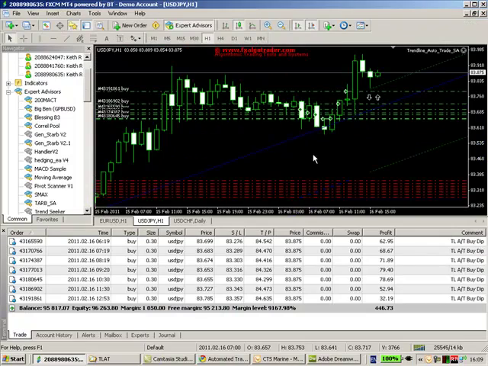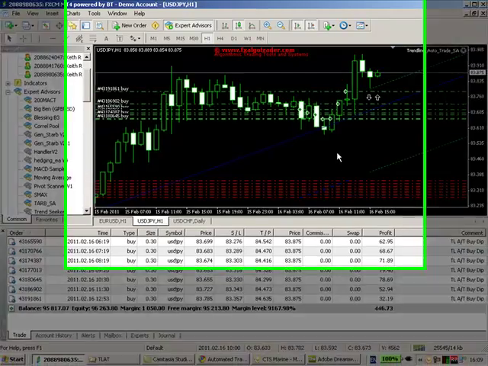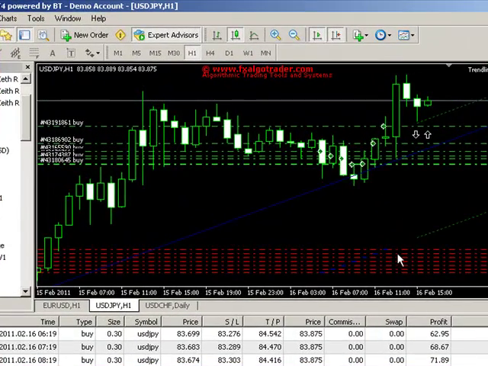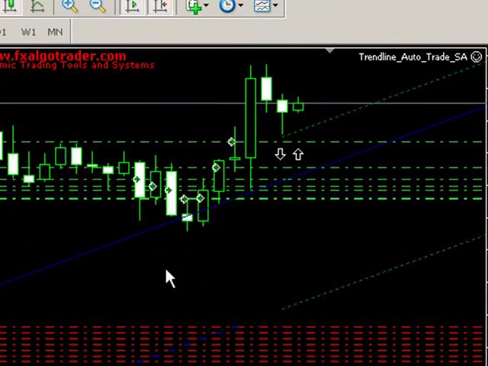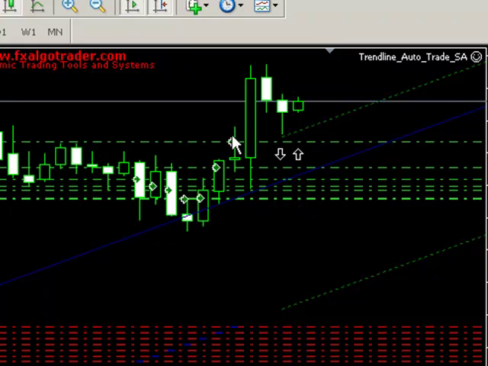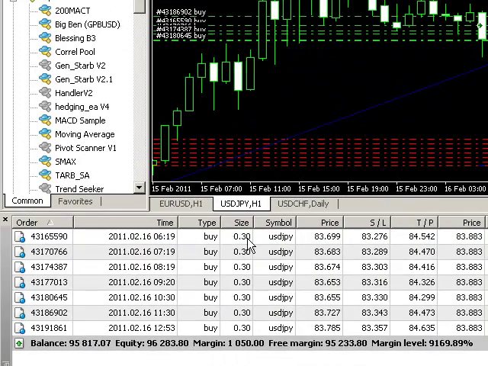Okay, this is the current situation. This is 16:09 on the 16th, real time. You can see here we've now got 1, 2, 3, 4, 5, 6, 7 long positions. The system has weighted each one at 0.3 lots. It's not using a fixed lot sizing algorithm. It's using a variable algorithm based upon account equity and risk.